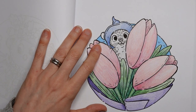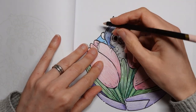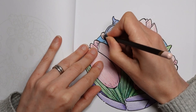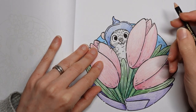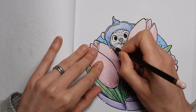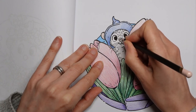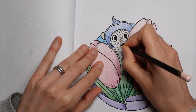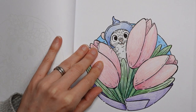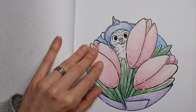Right, I'm going to grab a pink, the salmon, to do her ears, the inside of her ear here. Now, I don't know whether that is the inside or the outside. I think it's probably the outside. She's only got a nose. Some people like to do her nose black. I vary it there. Do that ear. I can't remember if I've done it. It's so faint, this is some colour.